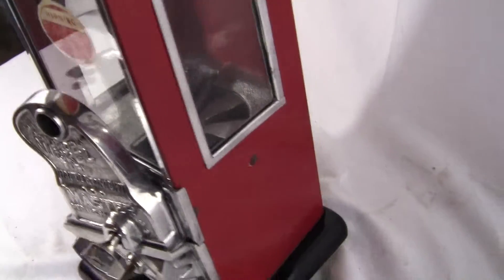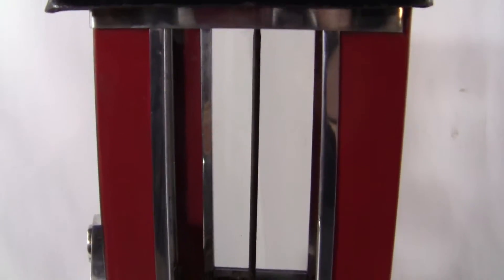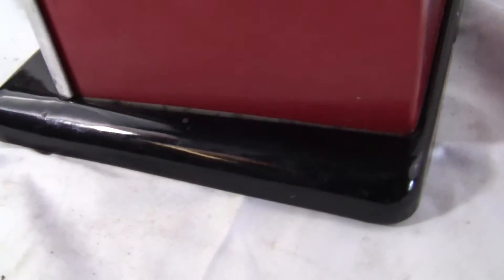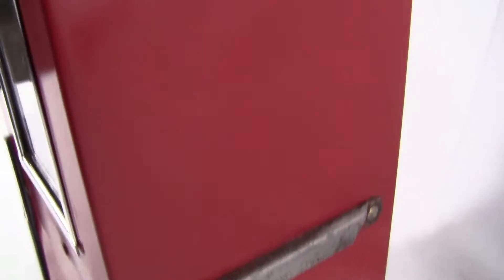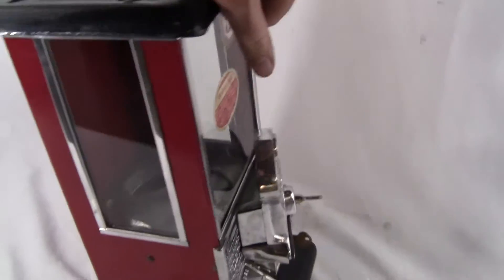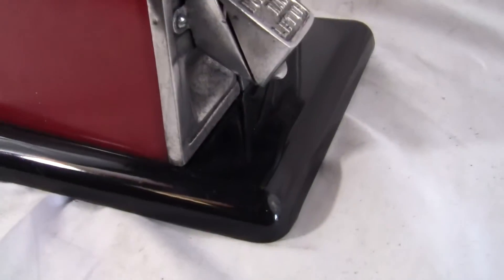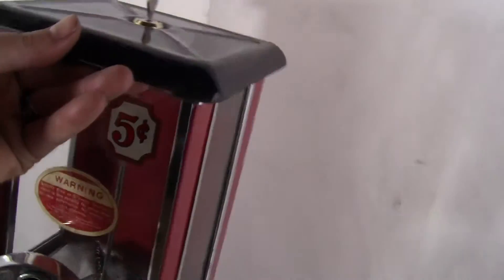Let me show you the sides of the cabinet. This side is in excellent condition. All the stainless has been polished and the aluminum has been polished as well. The base is in beautiful condition — you can see there is not a lot of scratching or damage like the top lid has. There is the bracket for the wall mount on the back. There is the back of the machine. And there is the other side — excellent condition, red paint, not porcelain. The base is in really nice shiny condition. The top is as well, but the top has a little bit of scratching to it.